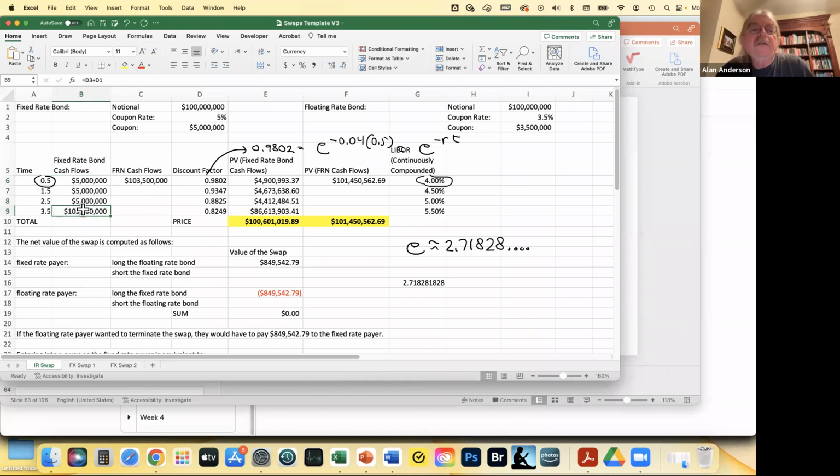Well, yes. No, now here, remember what we're doing here. We're treating this as a fictional bond. Okay. So this amount would be the same for both sides, but we set it up like this so that these are the cash flows that a fixed rate bond would have. You notice how here in the floating rate bond, we also added the $100 million. The difference between the two is when they're received. So if we're going to treat these as a fixed rate bond and a floating rate bond, we have to be consistent with the actual cash flows they would pay if we actually own those bonds.